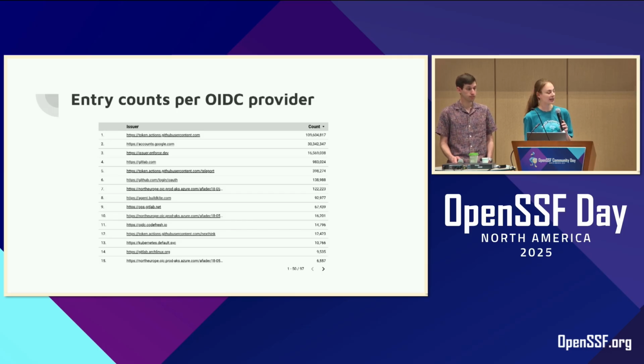You can see that the majority of the signatures in the log are signed by GitHub Action workflow identities. Note that the total count here is less than the overall total count of entries, meaning that there are millions of entries that are signed with managed signing keys rather than using identities. What's really cool to see is how many of the top 15 OIDC providers are CI/CD. Here we can see GitHub Actions, GitLab CI, BuildKite, and CodeFresh. Some of these other issuers may be part of automated workflows as well, and the issued identities could be service accounts or workload identities.